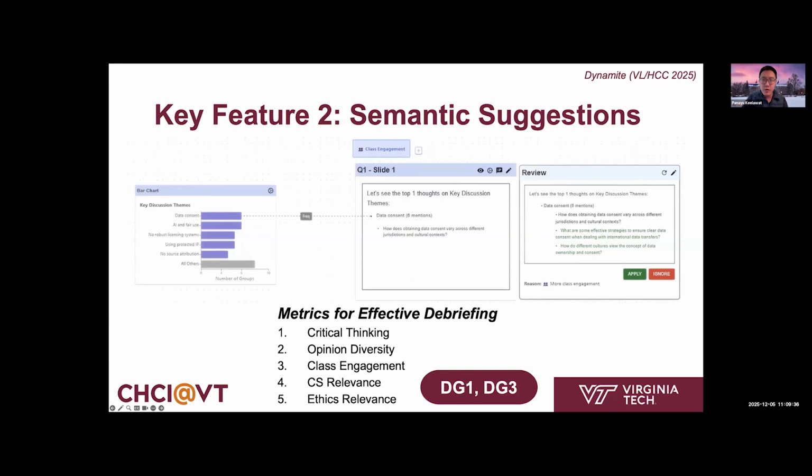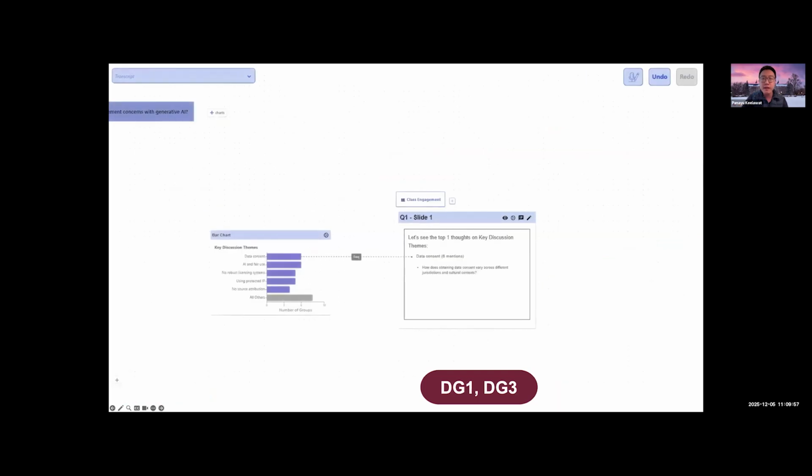But with such a short amount of time and with evolving dynamic data, instructors need some help with iteration. So semantic suggestions help by suggesting relevant content for the slide, so instructors can apply it rapidly. This is a demo of this.